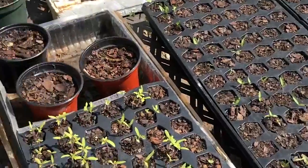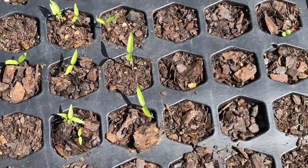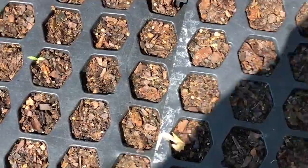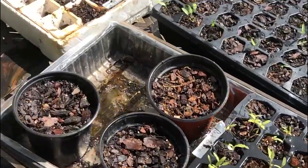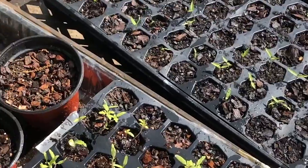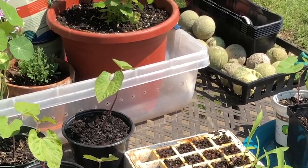All right, here is this year's bounty. Got tomatoes, sunflowers, got my peppers, cucumbers, spinach, some watermelon, squash, a few flowers in there. Got some bean plants, horseradish, really excited about that. So I've got all my seedlings watered here and I'll let them sit out in the sun all day, keep growing. And when these things are big enough, I'll move them to my larger raised beds.